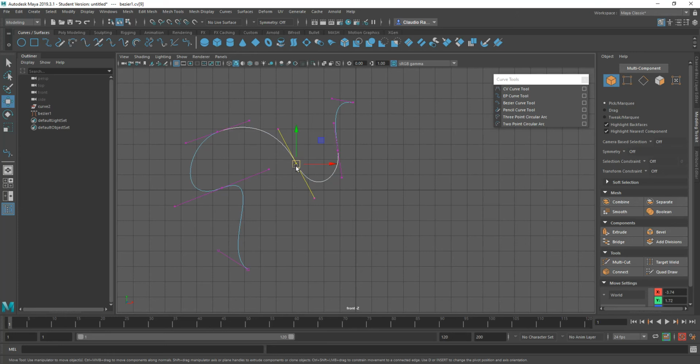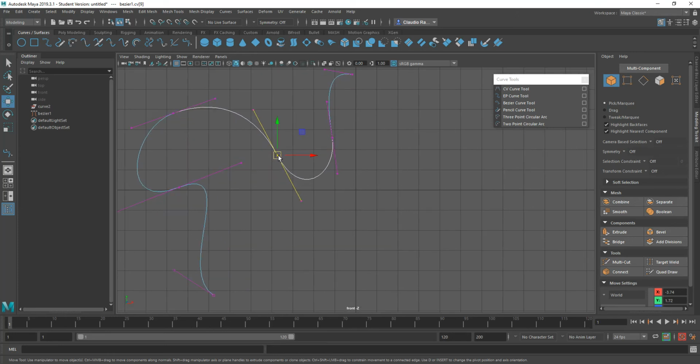You can also change these points from these types of handles to corners or Bezier corners. So let's say, for example, I choose this point right here, this one. And I'm going to change that point, these points, by the way, the anchor points and curves in Maya are called nuts. So this nut that I'm going to change right here, I'm going to go ahead and press the Shift key on the keyboard, right click it, and from the flyout menu, I have three options. I can go ahead and change this into a corner, a Bezier point, which is what it is right now, or a Bezier corner. Let's start with corner.